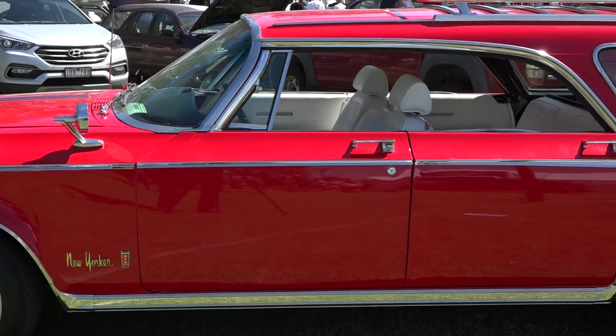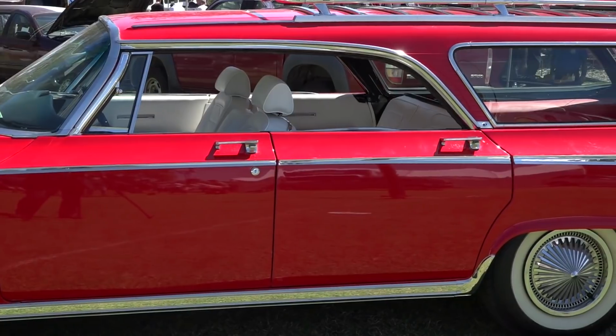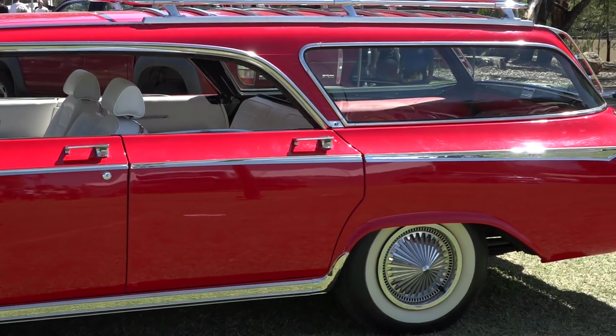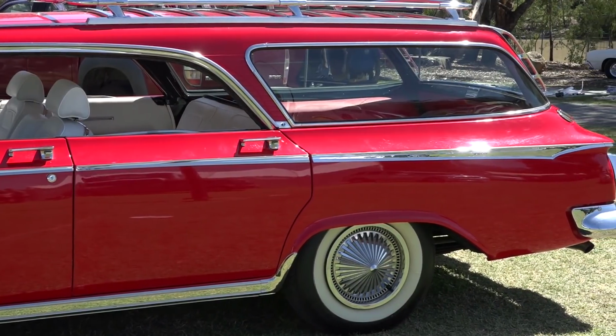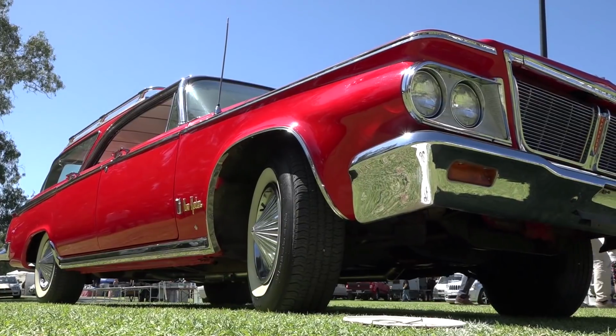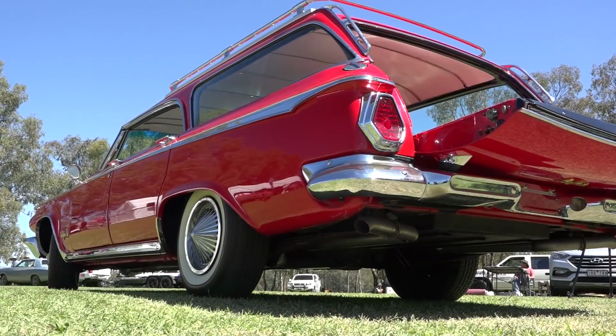It's a fantastic car. We've had it at our workshop at Motor Rico in Wodonga for just on a year. It came here last year and it was seized, which we then tilt-tray it back to our workshop, and it's been a job of 12 months restoring it back to its former glory. You have done an amazing job.